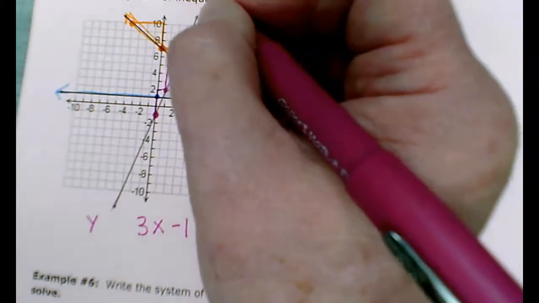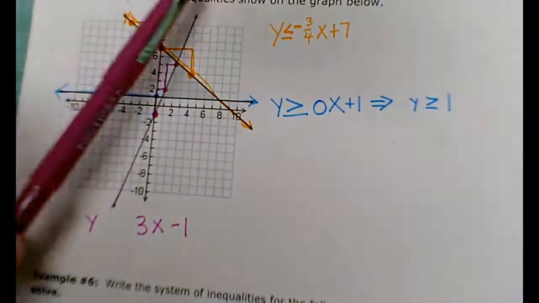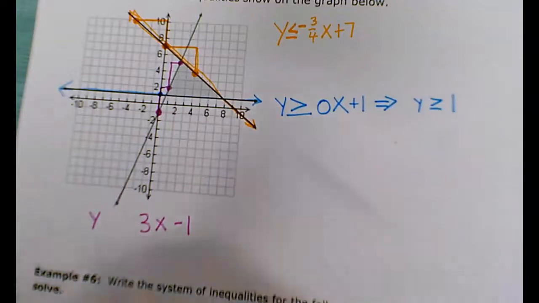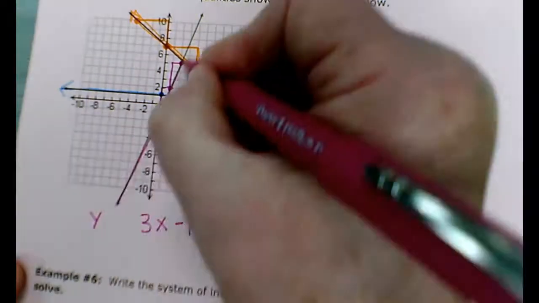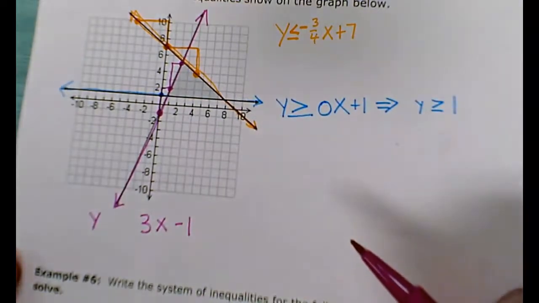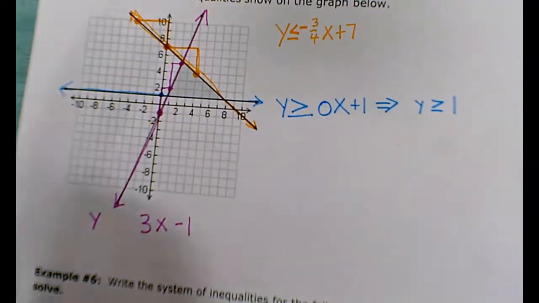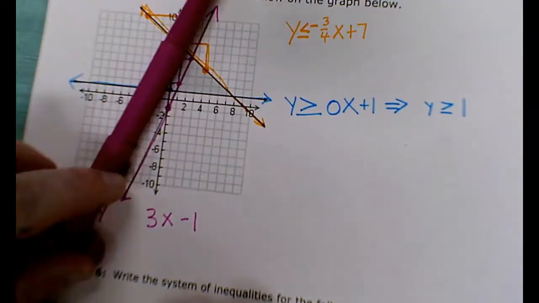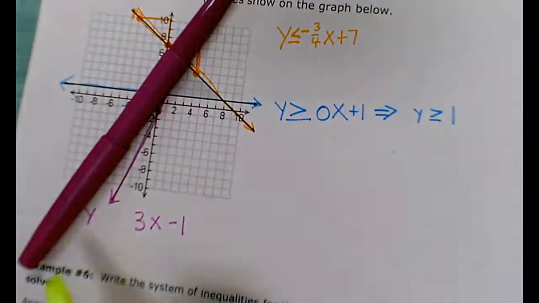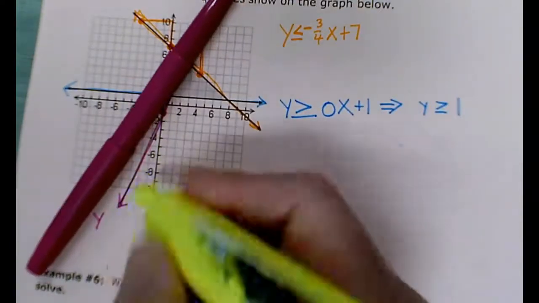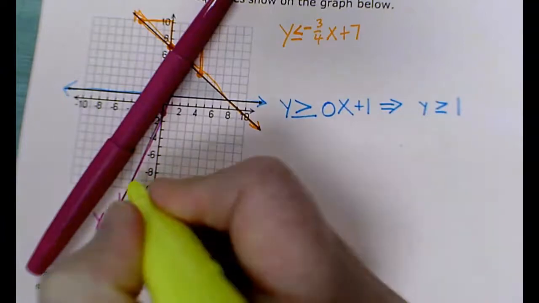I'm not asking about the shading yet. Now I'm getting ready for the shading. Here's the line: above or below the line? Okay, sometimes it's hard to tell. Sometimes it's more left or right. But below the line, it starts with Y. So you're talking about where is Y the least or greater.